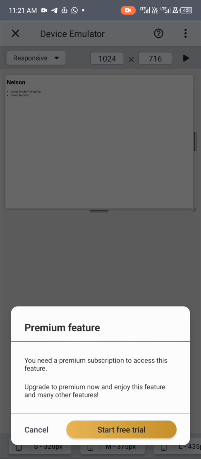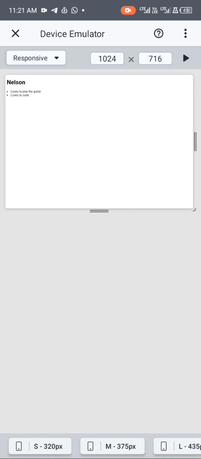But TrebEdit made it easy for you to be able to use their premium features by granting you access to the premium features when you watch ads. I think you need to watch about 4 ads for you to be able to access the premium feature for a day. And that is awesome. You could actually decide to watch the ads and start enjoying the premium feature for that day. The next day, you decide to watch another couple of ads and access these features.